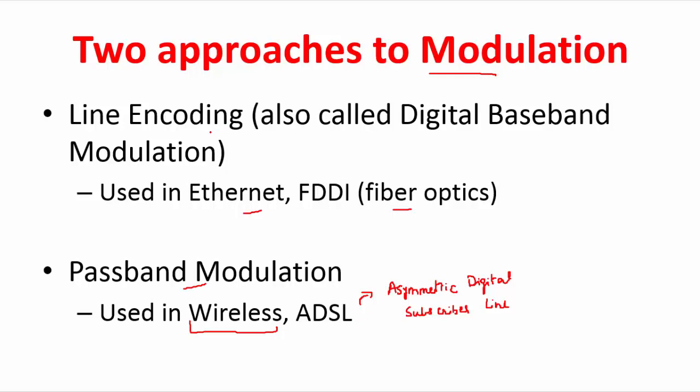Now in this video, I will provide an overview of both these modulation techniques. In another video, we will get into the details of line encoding. Passband modulation, other than this overview, I will not provide any additional information. This is quite complicated. In fact, one could run a course just on passband modulation. But more importantly, this is used in wireless, and that is not the focus of this course.